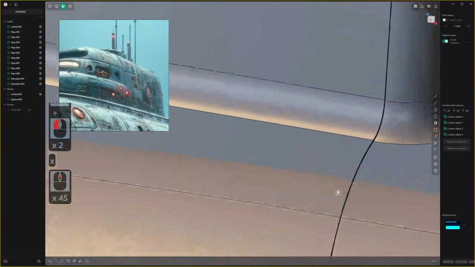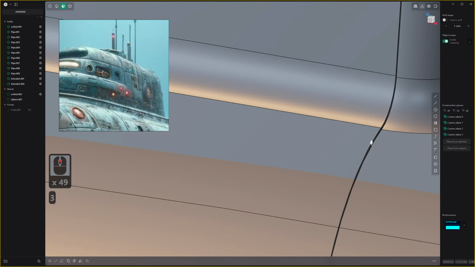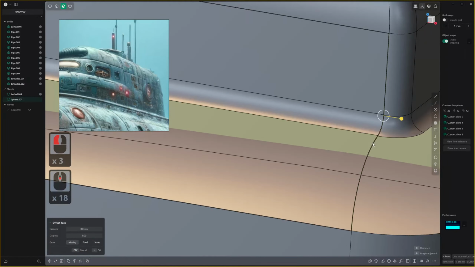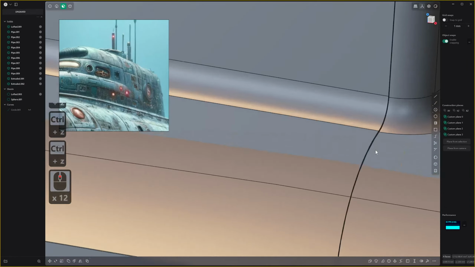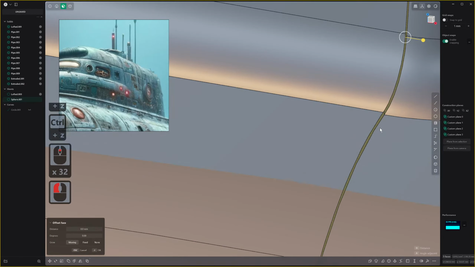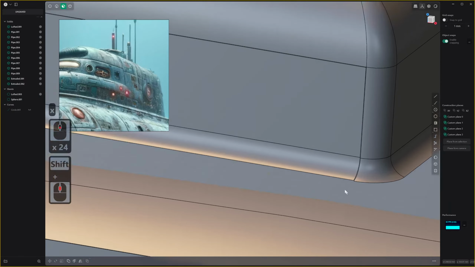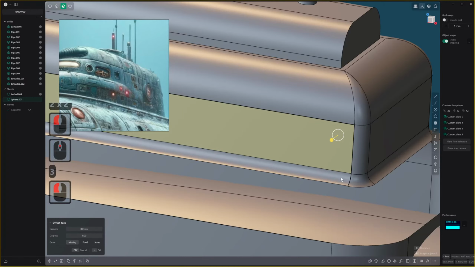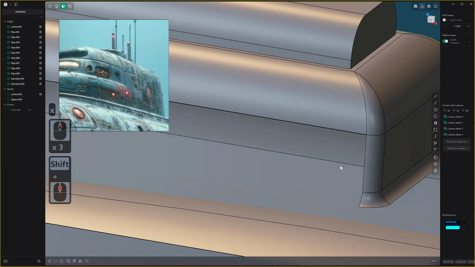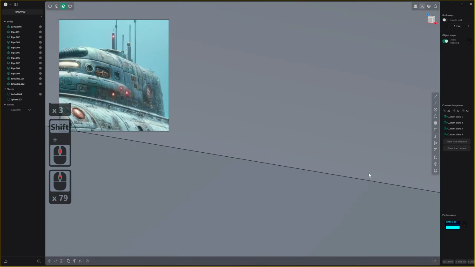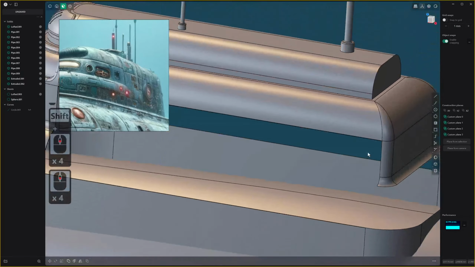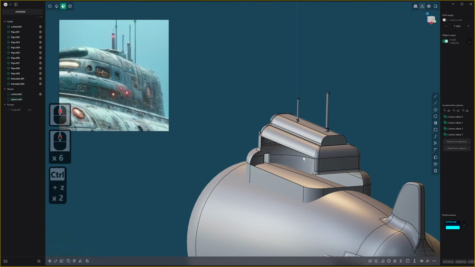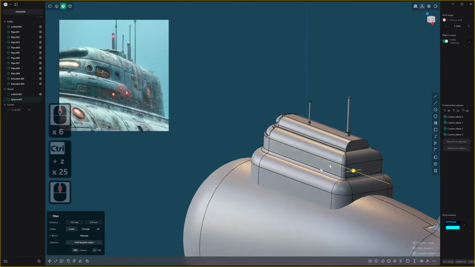What are these lines? Can I select that whole loop? Okay. I have no idea what I've done here. How come I'm getting all of these? Okay. I am just going to ignore that for now.